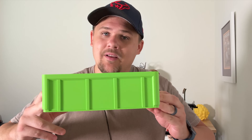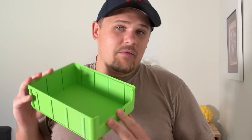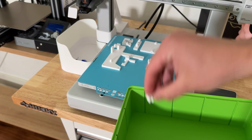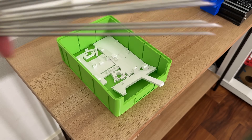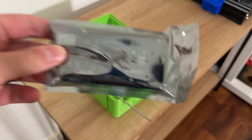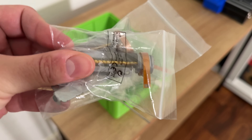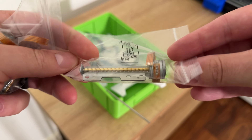Luckily I have this box and it's going to have everything I need in it. As I gather up the parts I'm going to put them in here so I don't lose anything and keep everything organized. I placed some Amazon orders and while I waited I printed out the pieces I needed and put them in my green box. After that, the boxes really started piling up. I ended up with 3mm linear rods, the Mega 2560 Arduino which is going to be the brains of the operation, and a NEMA 17 stepper motor to drive the filament through the printer. My 3 linear stepper motors match the right dimensions specified, but spoiler alert — they're going to give me a lot of trouble.